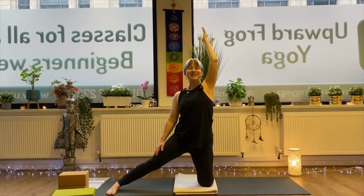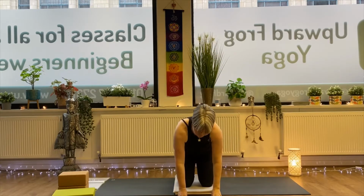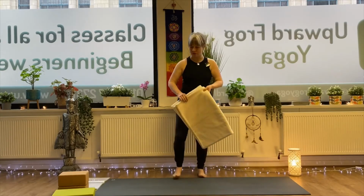Inhale and reach up. Exhale, bring your hands down, bring your left knee in, and then curl your toes. We're going to come up to standing for our second pose.